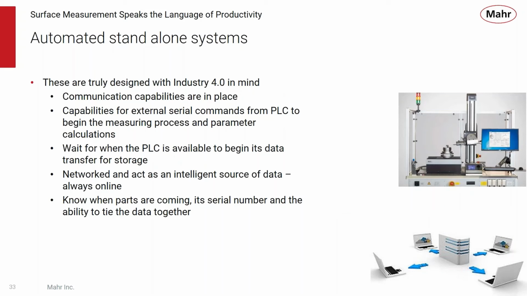So these standalone systems are truly designed with Industry 4.0 in mind. They have communication capabilities in place. They have capabilities for external serial commands from a PLC to begin the measuring process and parameter calculations. They wait for when the PLC is available to begin data transfer and storage. They're all networked and act as an intelligent source of data. They're always online, and they know when parts are coming, the part serial numbers, and have the ability to tie all the data together.